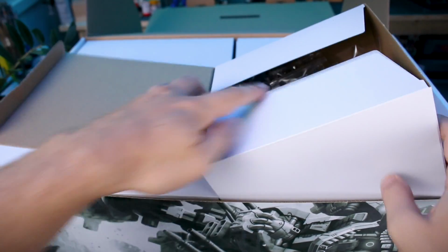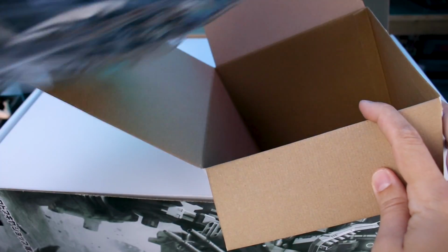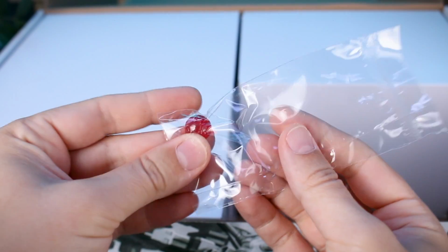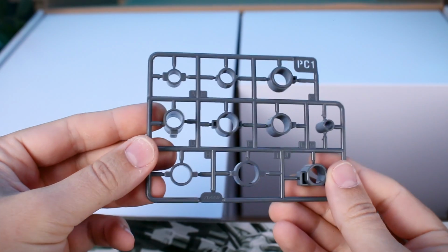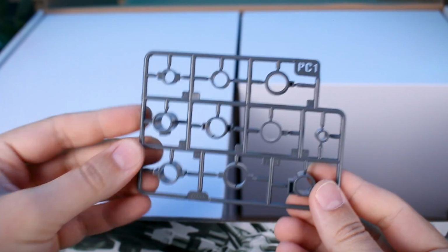All right, moving on to box number 2. Let's see what we've got in here. A bunch more runners there, of course. All right, in here we've got our clear Zoids core part there. A few more polycaps here on PC1, a much smaller runner there, but those are still in gray.